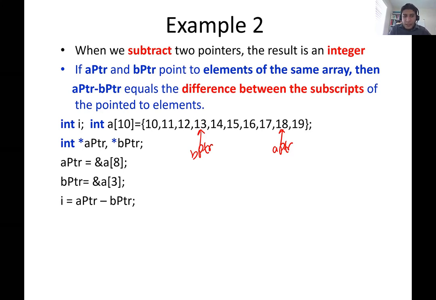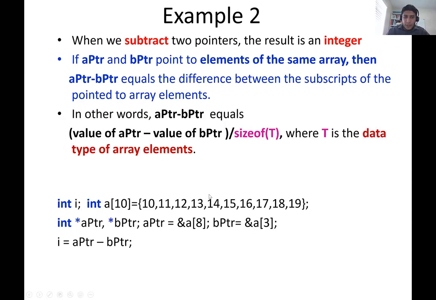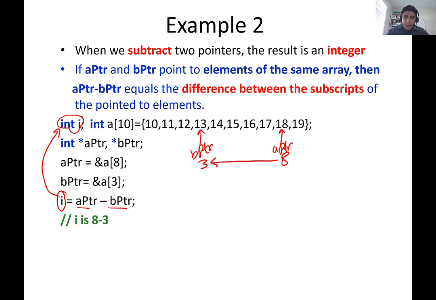The first thing to observe is that I is an int, right? Subtracting 2 pointers always gives you an int, because an address is basically a decimal value, a positive decimal value at the end. So subtracting these two, what would you expect to get? Can someone imagine what we might have as a result? 5. Yes, if this is element 3 and this is element 8, then subtracting the two pointers is equivalent to subtracting the two indices, which gives you 5. That's correct. So the rule here is: subtracting two pointers from an array, you just get the difference between the indices.